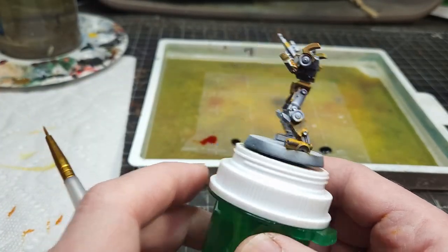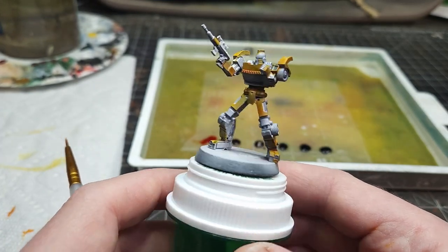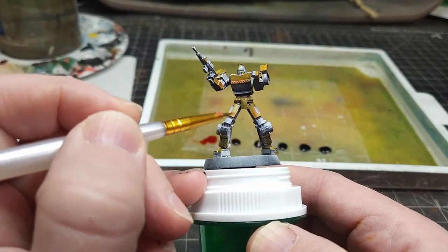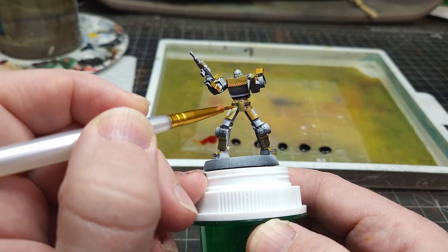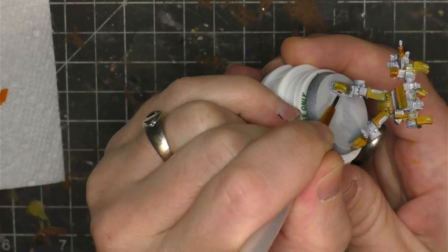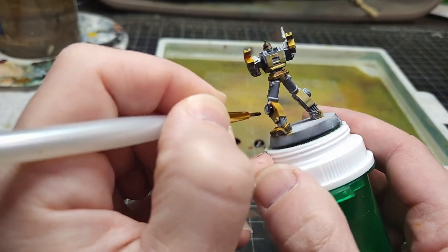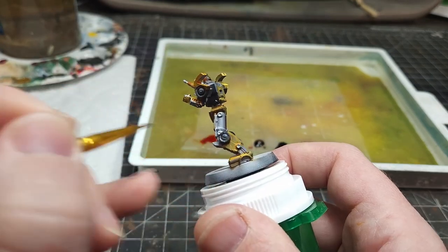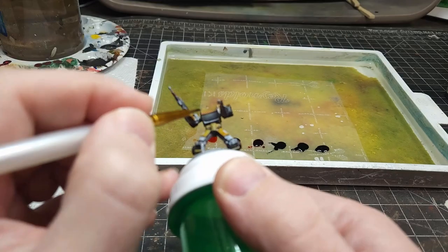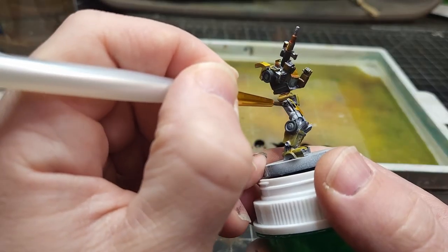We've got our yellow on. You don't have to follow exactly to the card. This is a bit orangey, but remember we are going to be highlighting up, so a little bit of a darker orange — color variation is actually going to help out. We're going to start laying in all of our other colors. He gets orange, but we're also going to be using blacks, grays, runic gray which is a bluish kind of color. These are going to be the colors that tie everything together that every single one is going to have. Each one's going to have their own accent color, but these are the main basic ones that help tie them together.